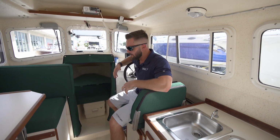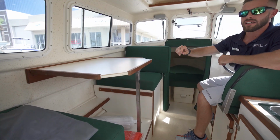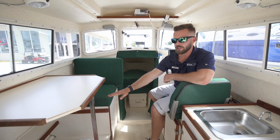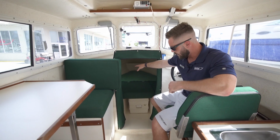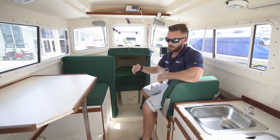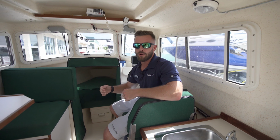And now that we're in the cabin of the boat, just notice how it's set up very well for spending multiple days out on the water. As you can see, this does have a dining table-esque feel. This does drop down to form a filler cushion for an extra bed if you wanted to take another family with you. Down in here is going to be your main bedroom for you and your spouse. This also is where the porta potty will go. Back into this section of the boat, this does have a stovetop and a sink, allowing you to cook your food, wash your dishes, and really give you that chance to stay out on the boat for multiple days.